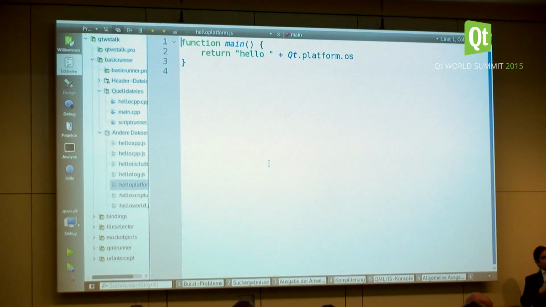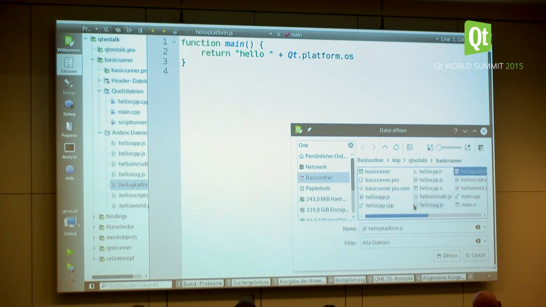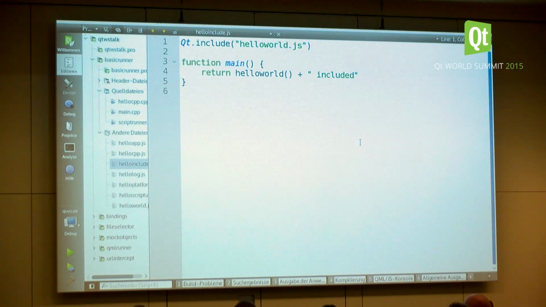We have a fixed boilerplate QML code that just runs the script. And as I said, inside the script I have another example: the include thing. I also said this comes with built-in include capability. This Qt object has an include function. I can easily include any other JavaScript file here, just Qt.include. So it comes with built-in include capability. And then I just call the function.